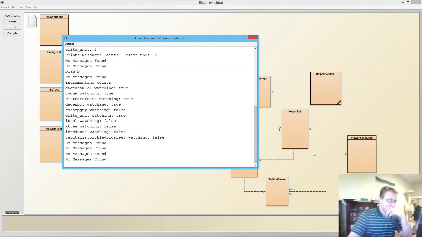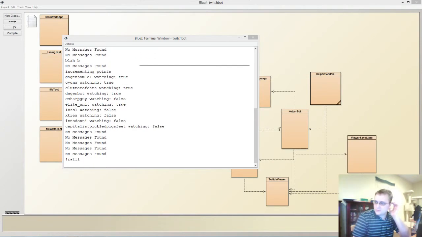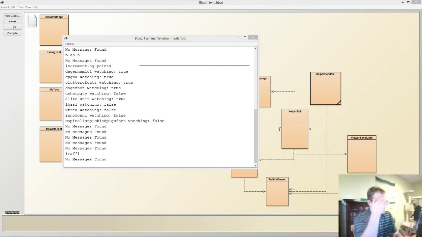Oh, yeah. So now I can actually raffle. No? Oh, there. Okay, picked it up. Oh, so it is 0 to 7. So it's not going to have opened it.